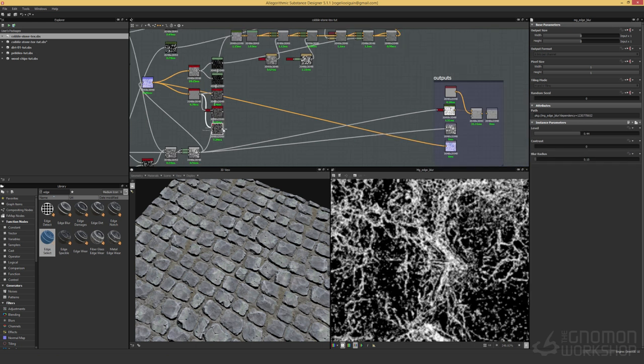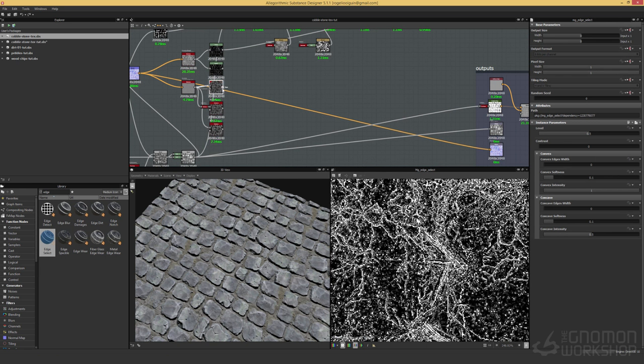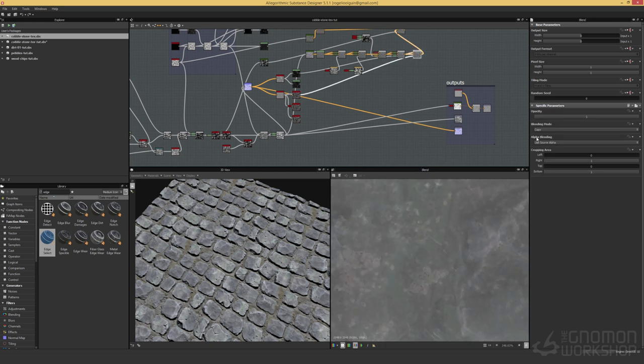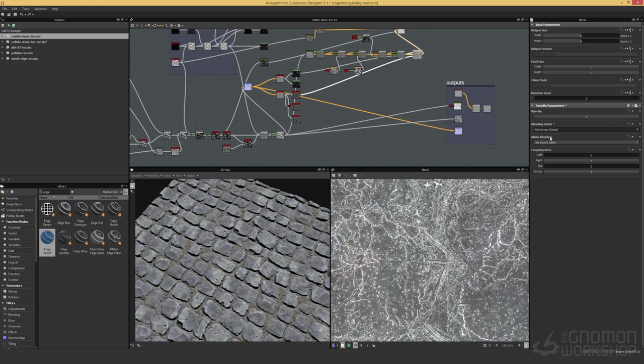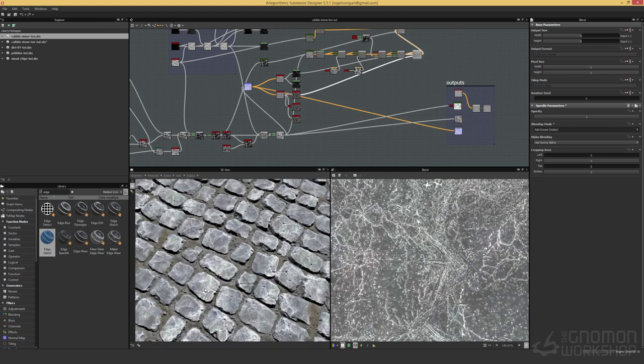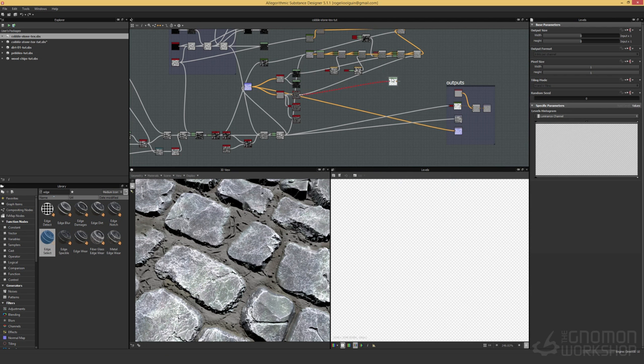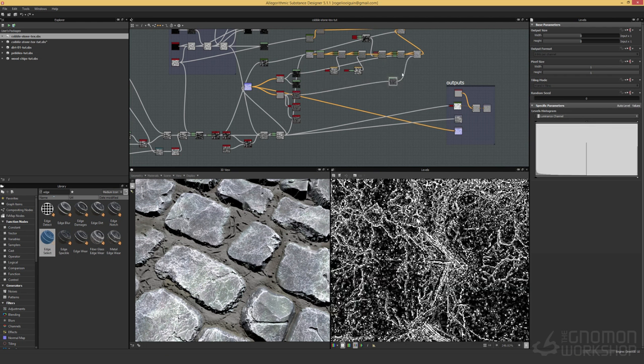Let's see. Grab this one into there. Grab a levels node, plug it into my mask, start tweaking.